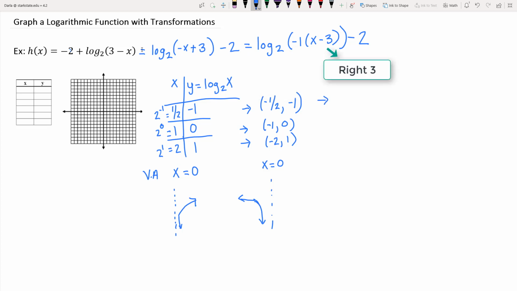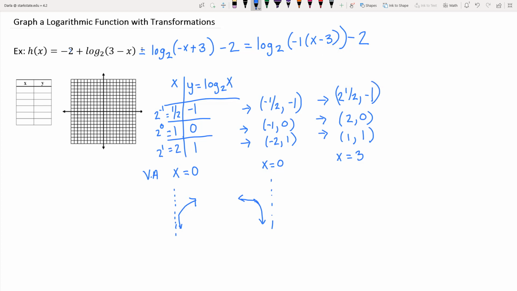Then when you go right 3 units, you need to add 3 to your x values. Again, you can draw this on a graph because I know some people are more visual, but for the cleanliness of the video, I'm just going to show it point by point. But feel free to do this on a graph so you can get the feel of why the points are what they are. You're just moving right 3 units from the points that you just had, which is basically adding 3 to all my x values. When you do that, your vertical asymptote will also move right 3 units, so your vertical asymptote would be at x equals 3. Again, your shape isn't going to change in that case.